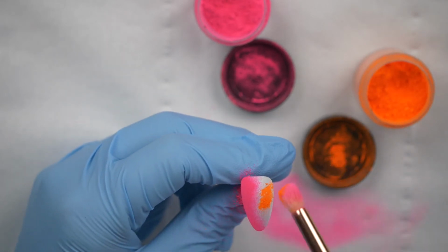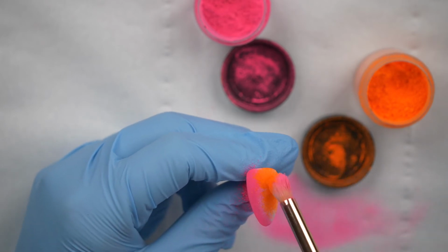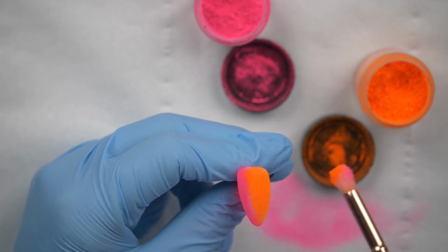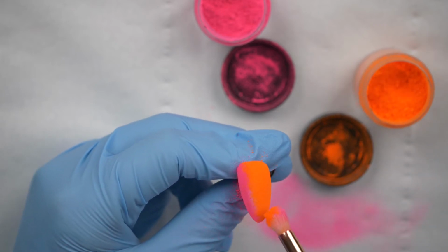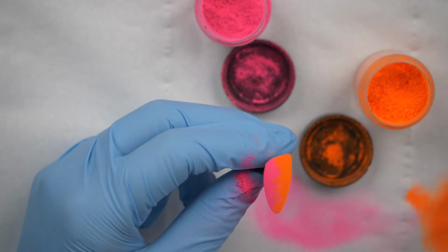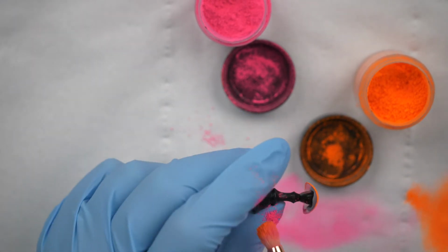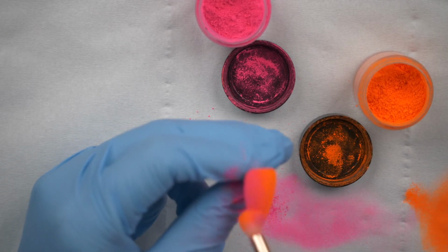I do tend to sort of pat it out in the lid a bit because I want quite a lot but not a ridiculous amount. You want enough so that your pigment is touching the polish instead of your brush, if that makes sense, because you don't want your brush just to be touching the nail and getting rid of the sticky layer.